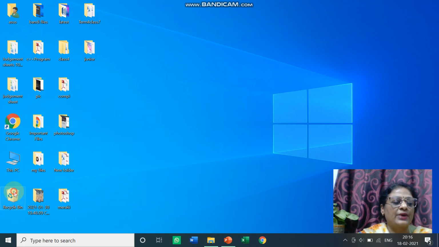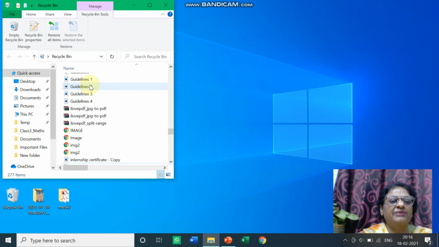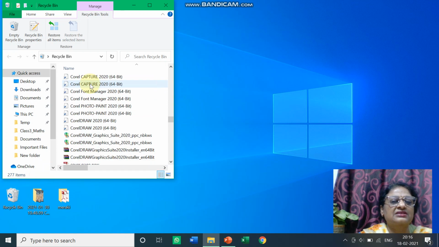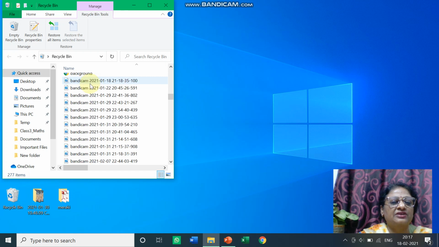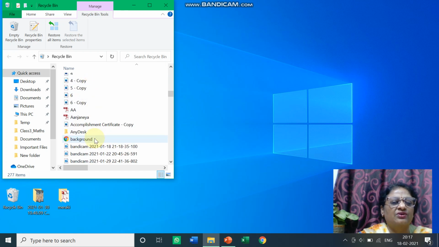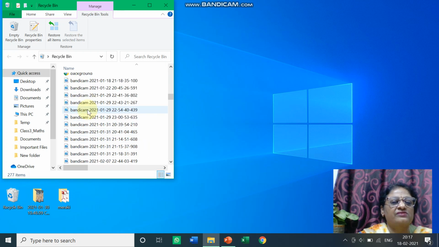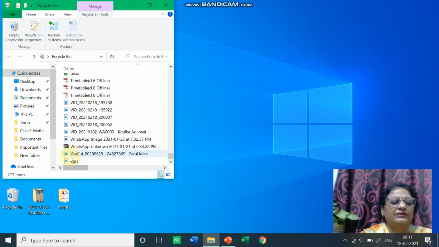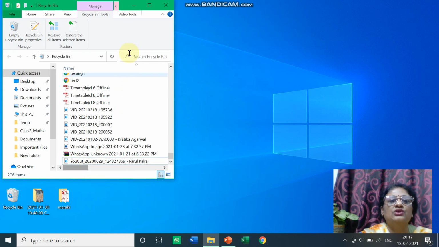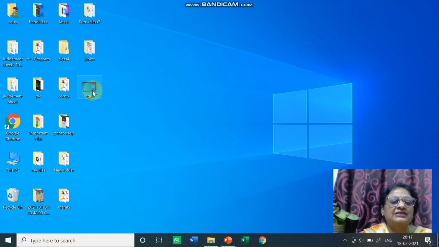Then I go and check my recycle bin and find where the Agra file is. This is here. So I say restore. You can see my file has come back.